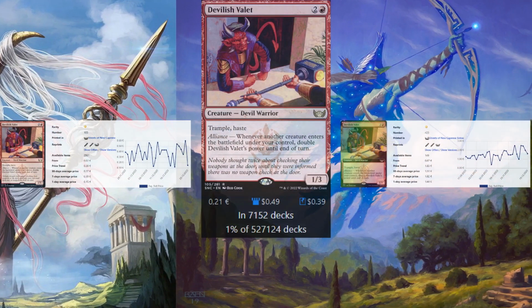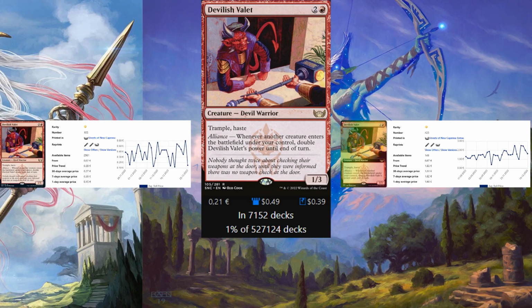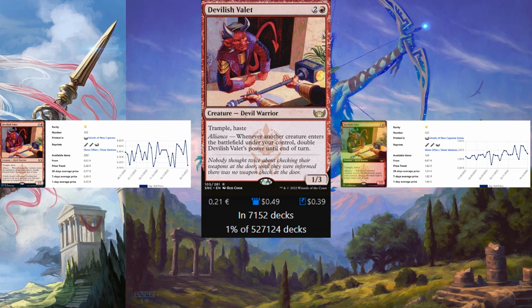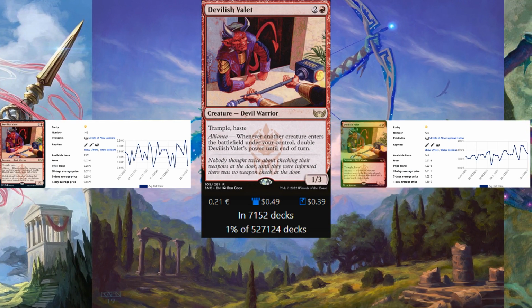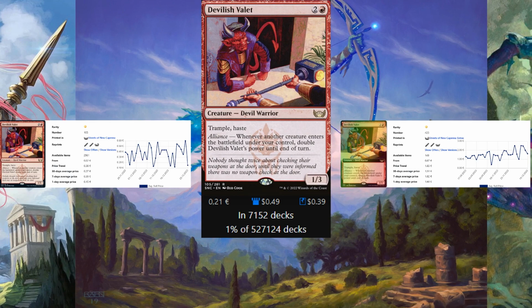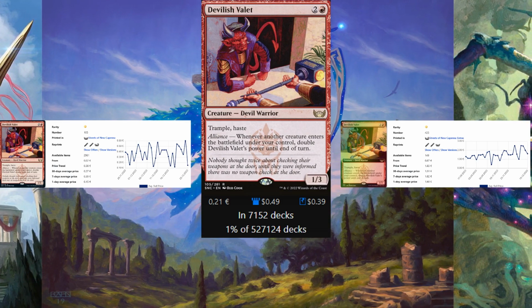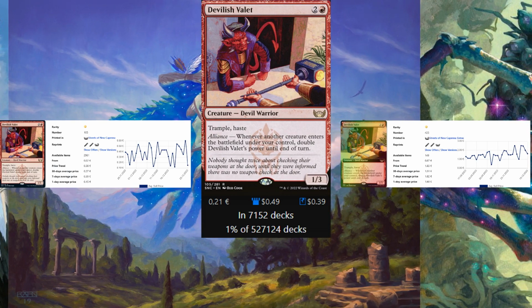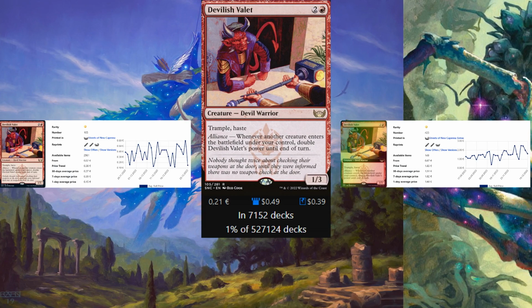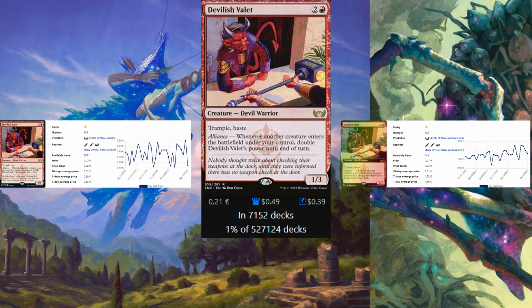Next up we have Devilish Valet, the devil that didn't really take off. I don't really see why this guy didn't take off though, because it's a monster. Like, you can't keep this guy on board because just a little bit of power-ups, a little bit of equipment, and a Scute Swarm again. Scute Swarm is in 10% of decks, guys. 10% of decks will turn this guy into just I kill someone. And with haste as well, he has a lot going for him.